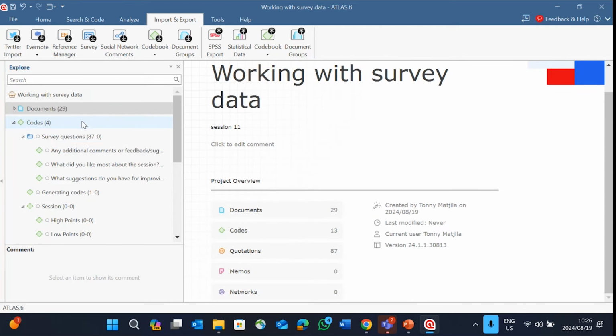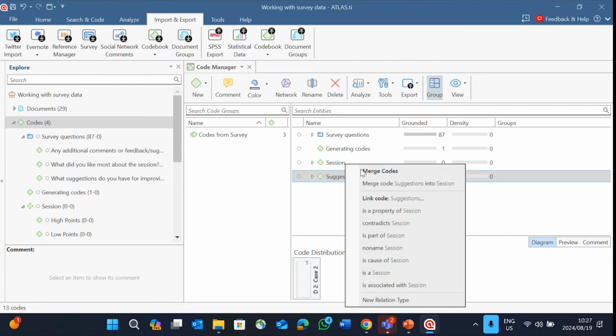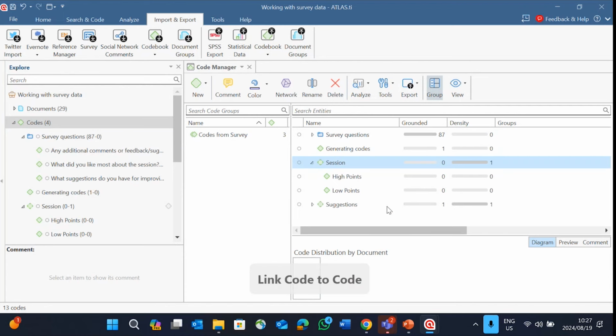And everything from here, it is like any other coding strategy. You will have your codes here. Then from the list of codes, you will then group them, clean them, merge them. If they are related, you can establish the relationships and work on the density.